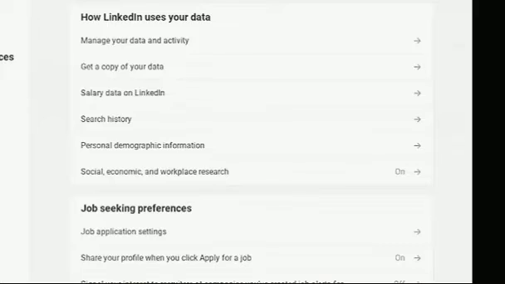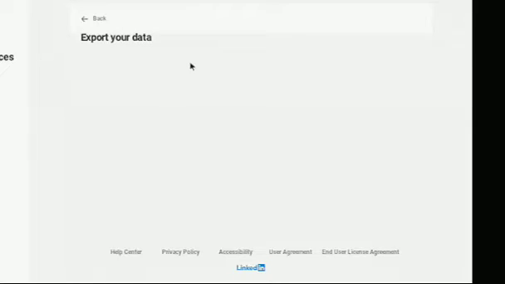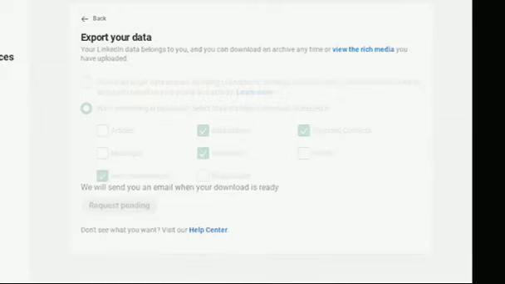When you click on get a copy of your data, it'll go to export your data, and it'll have a list. It can say you can download everything, or if you want to download something in particular. So you want to get all the data information on your contacts, your connections, and invitations. If you send out invitations to someone, you want to get them too. And if you got imported contacts, you might want to add them as well. And then any recommendations.